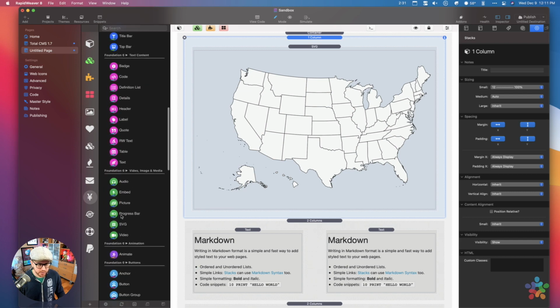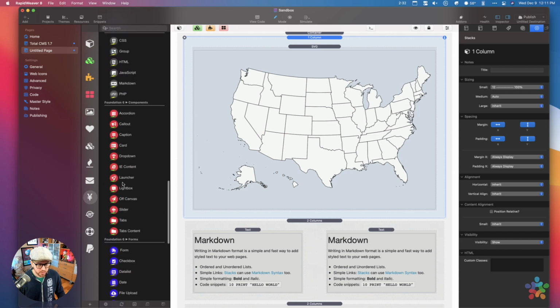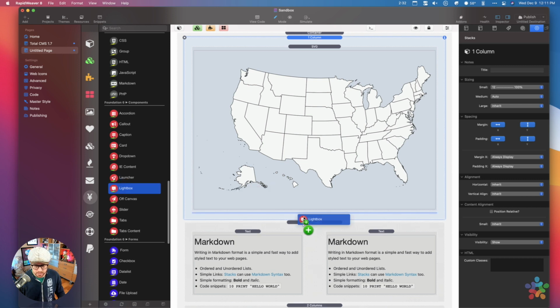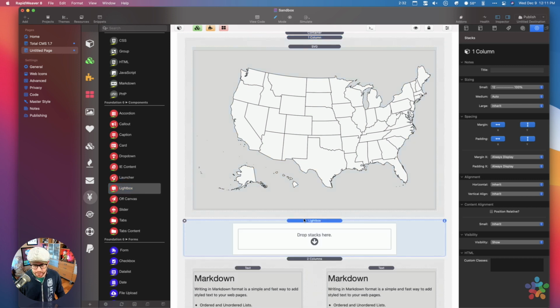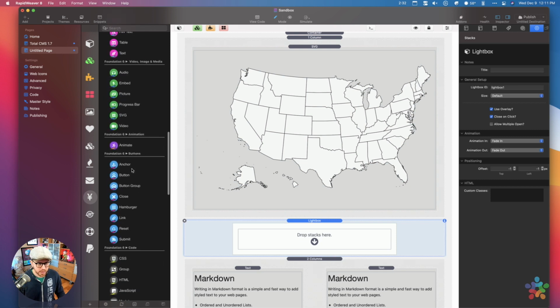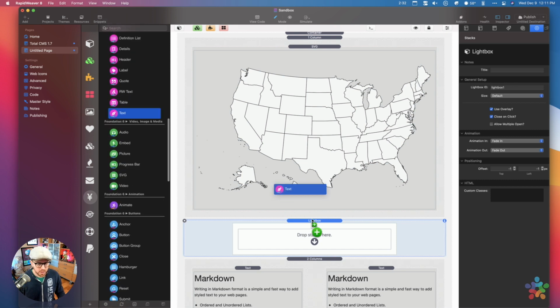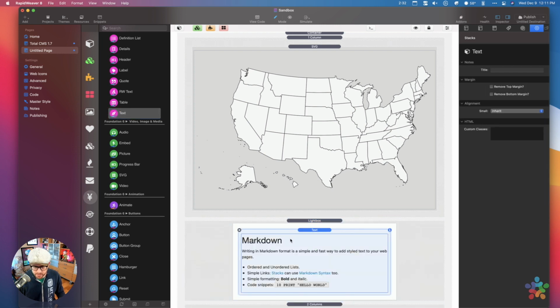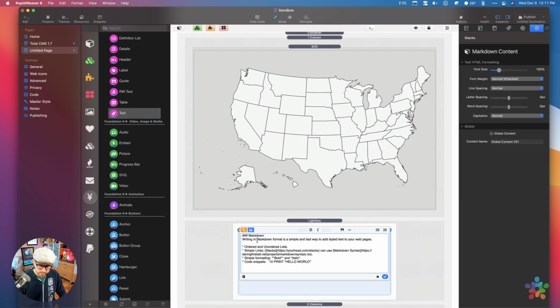And we're going to do a Lightbox. Okay. I'm not going to take time to create a fancy Lightbox or anything like that, guys. We're just going to do that.